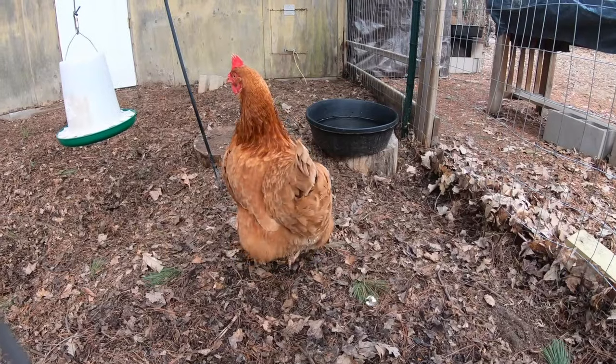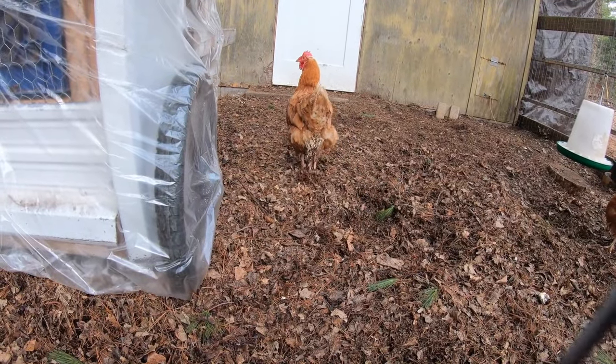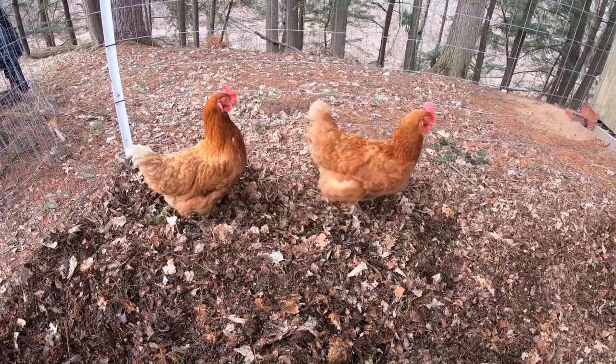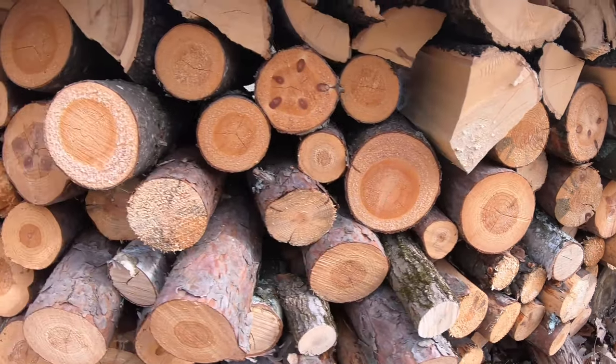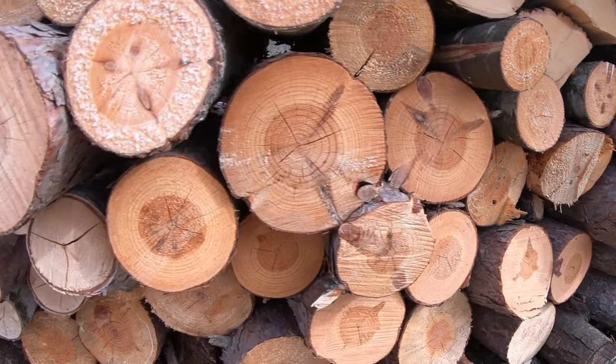I don't have boots just for deer hunting or just for fishing in rainy conditions. I use these boots for everything. If you're watching and saying you don't deer hunt but want high quality rubber boots, fine — use them for the situation that suits your life. Rubber boots are not just for the outdoorsman. I use them working around the house, and they're great for farming and general outdoor work. If you don't hunt or fish, these high quality rubber boots will be great for other priorities as well.